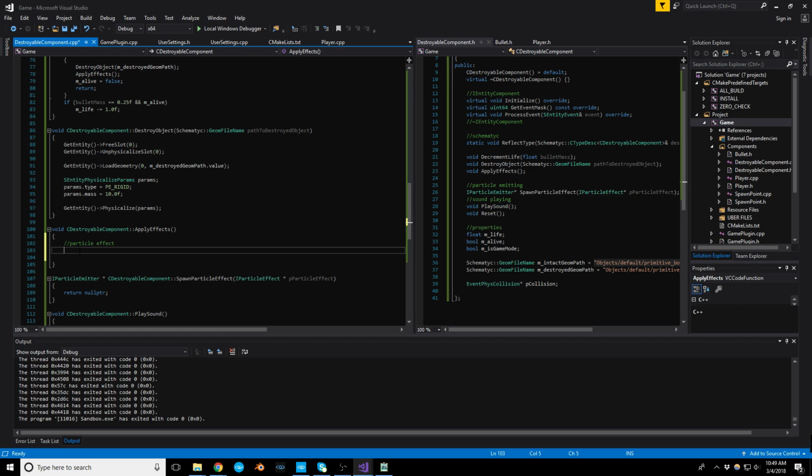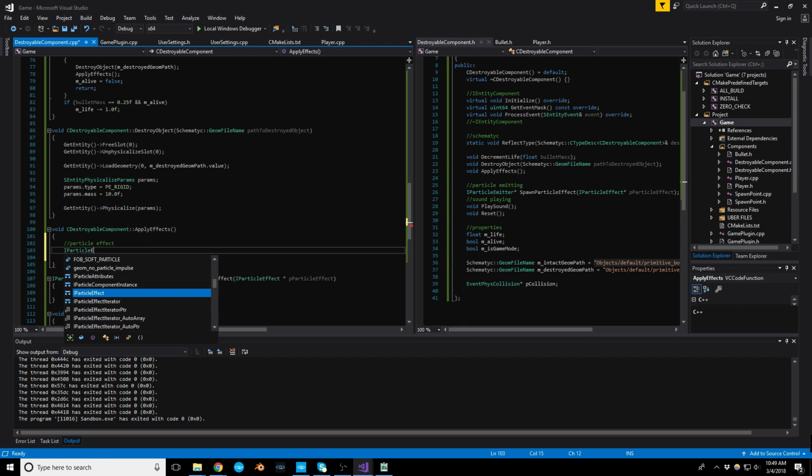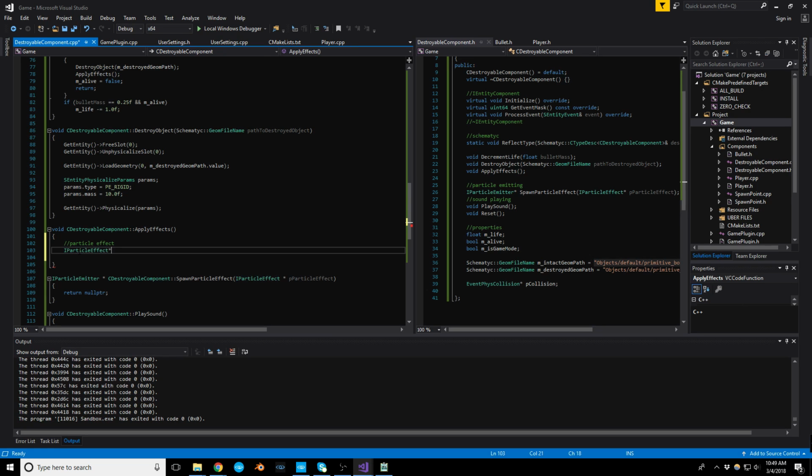Okay, so IParticleEffect, and just a pointer. This is going to be pParticleEffect.